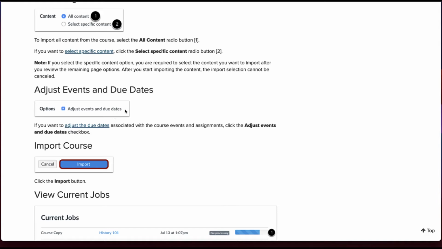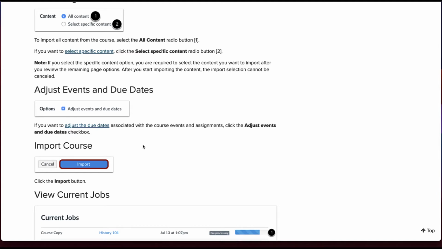Additionally, we recommend that you adjust these events and due dates. When you adjust the dates, this saves you the time of having to take out all of those spring 2021 dates, and it will automatically update for the spring of 2022. Is it perfect? Not at all, because of course we have to consider dates like spring break and any other dates that we may have missed. And of course, spring 2021 was a totally different beast, and we had to adjust, especially if you are importing from spring 2020. So just make sure that you adjust those events and due dates to make your life a little bit easier.